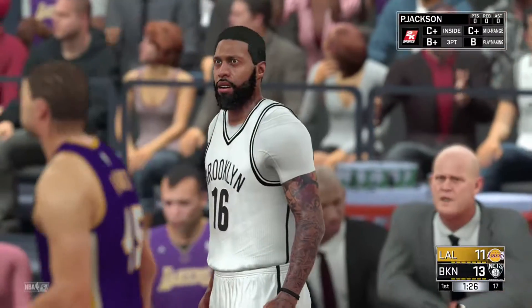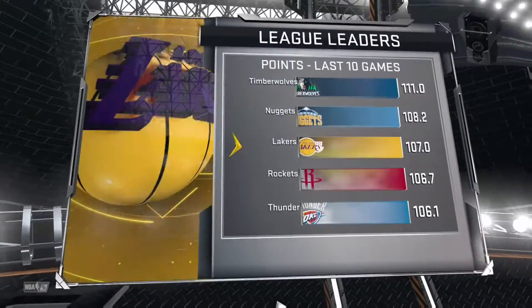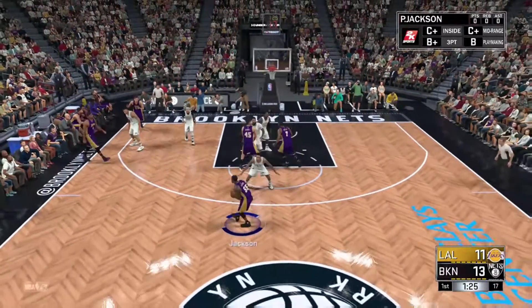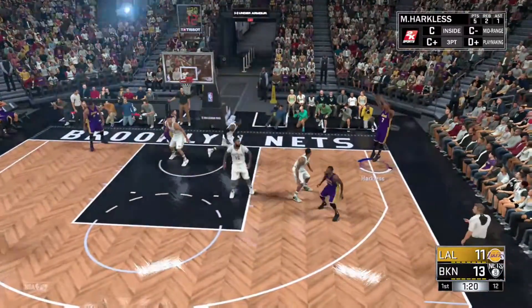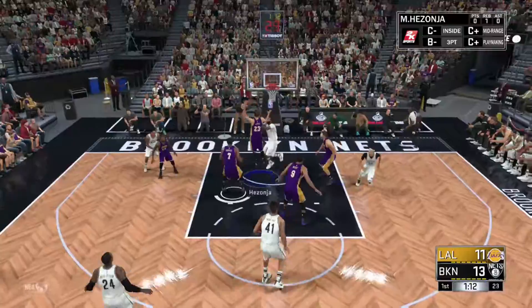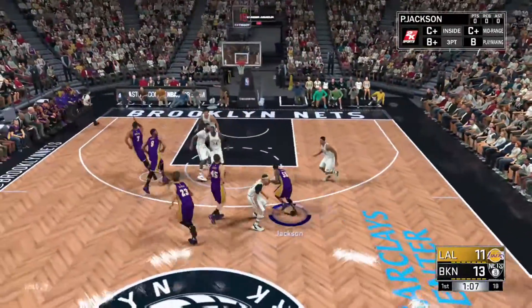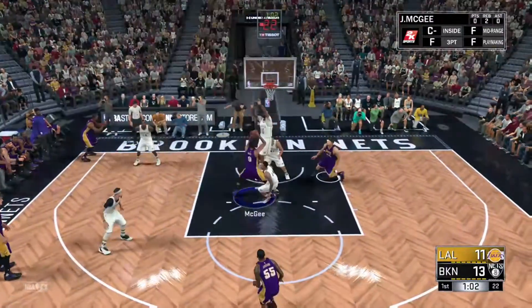Jackson kicks to Hazania and the ball goes out of bounds, last touched by Johnson. The league's highest scoring teams the past 10 games — what a stretch it has been. The Lakers in third. What an impressive run for this club — everybody seems to be in a rhythm in terms of scoring and they are putting up some big numbers. Forklis and he misses the go-ahead basket. On an open look like that he's very gifted at making the weak coverage pay. The defense got lucky right there — he's gonna make a lot more of those than he misses when he's got that much room.